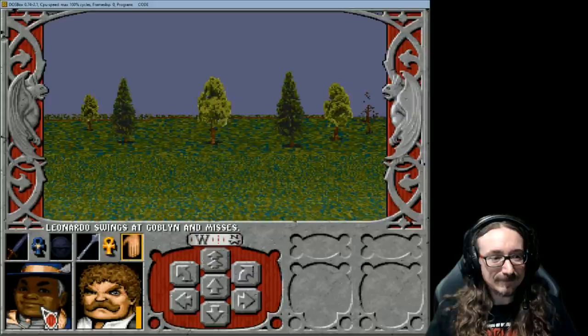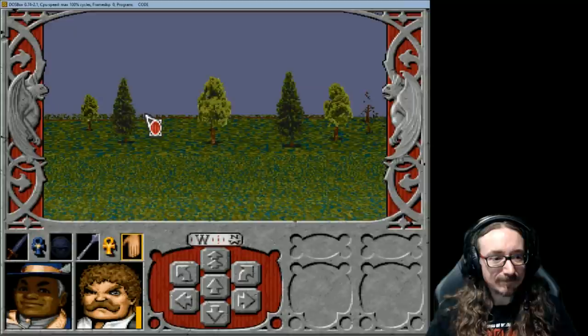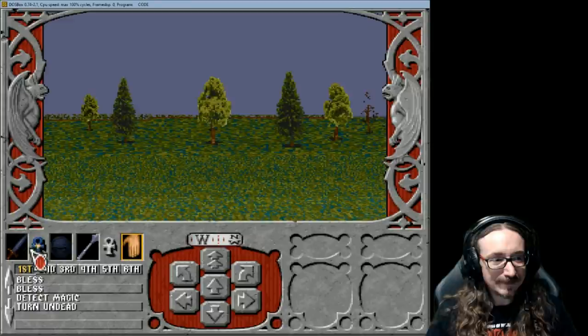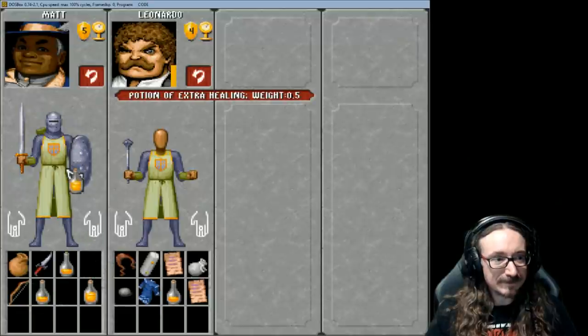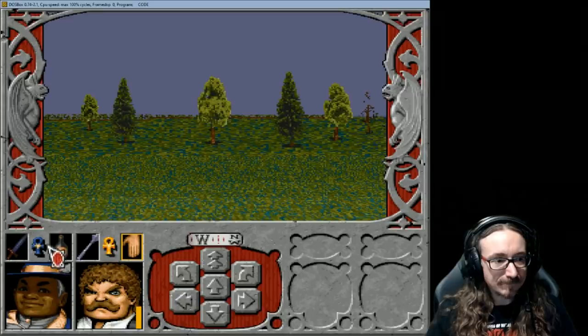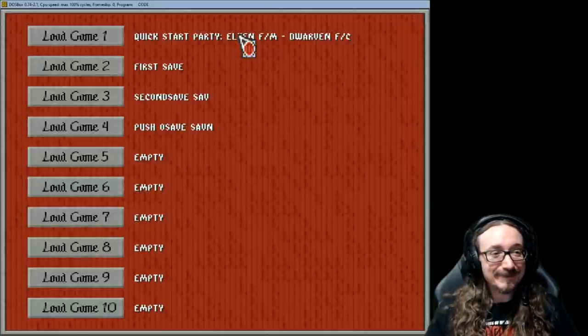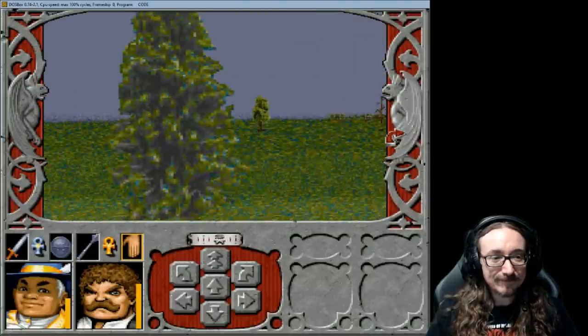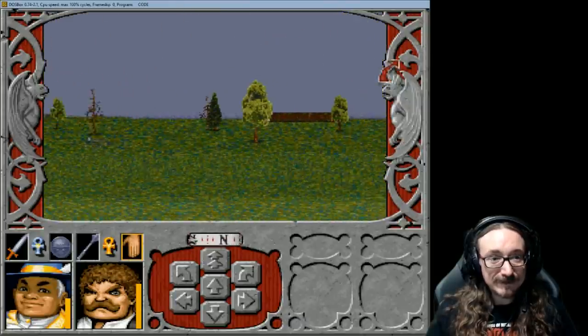Oh, am I dead? Am I dead or am I like one hit? Zero. Well, let's see. Does zero hit points mean reload? Oh crap, he's up all my. Let's see if he can take a potion. No, I think he's just flat out dead. Oh, it's gonna be one of those days. Alright. Fine, we'll trek back to the base and rest up again.